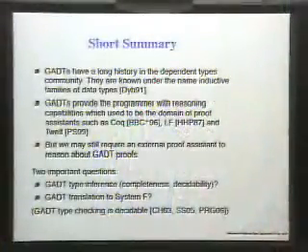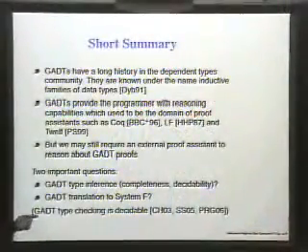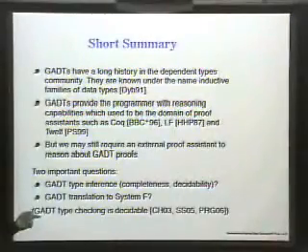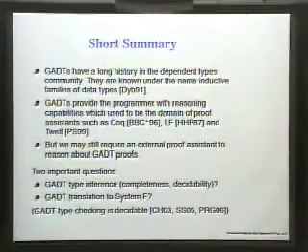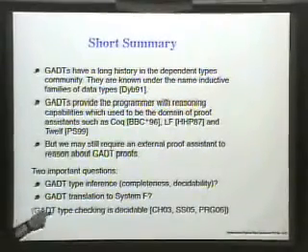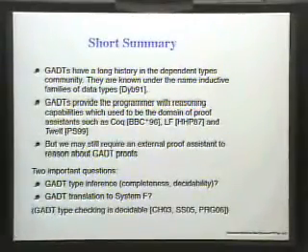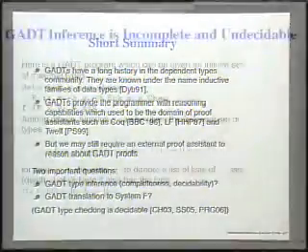Okay, and of course, for any language, any compiler, even in the ML world, it's these days well established that we use a typed intermediate language, and as a standard, we use System F these days. So the question is then, how do we actually translate GADTs to System F? At this point, I want to say, because I talk about type inference, it's actually proven already by myself and independently also by Jeremy Hinze and Pottier that GADT type checking is decidable. That means if I provide the annotations, it's decidable.